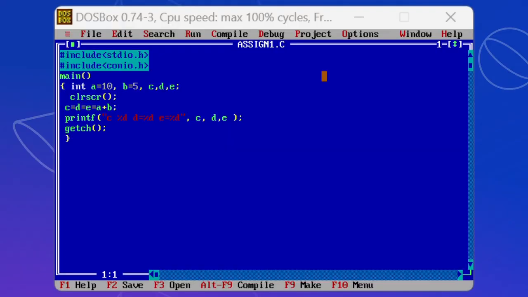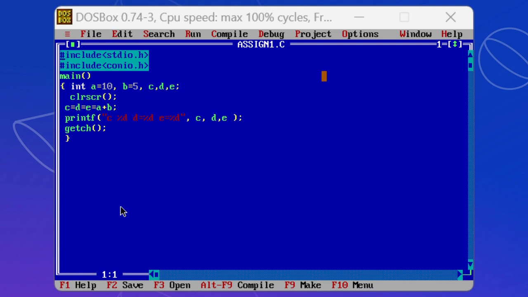Now as you can see in this program, we have written C is equal to D, D is equal to E, and it is assigned an expression. So the assignment operator has got the least precedence. Therefore, this program is very important to understand this thing. The arithmetic operator has got more precedence than the assignment operator. So first A plus B will be computed and then the result will be assigned to the variables E, D, and C. So this is why we are seeing this program, that the precedence of the assignment operator is minimum.